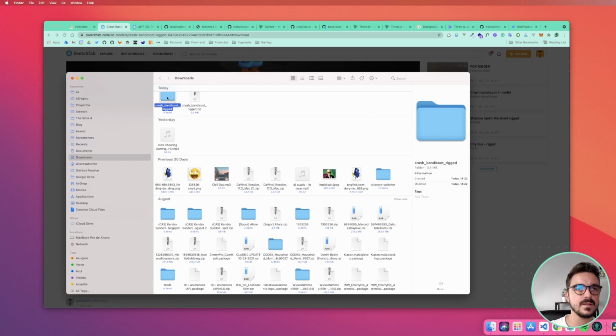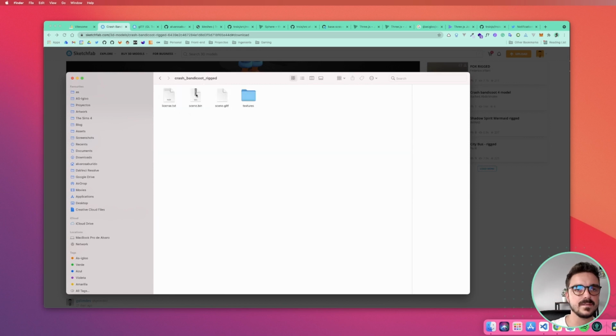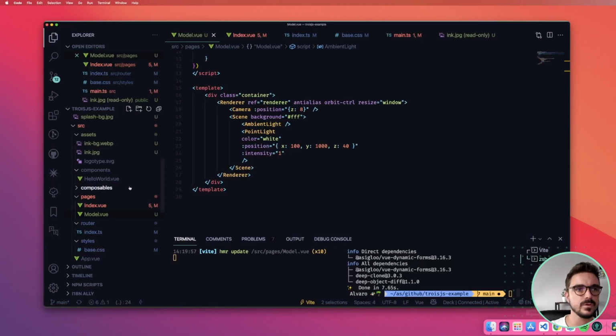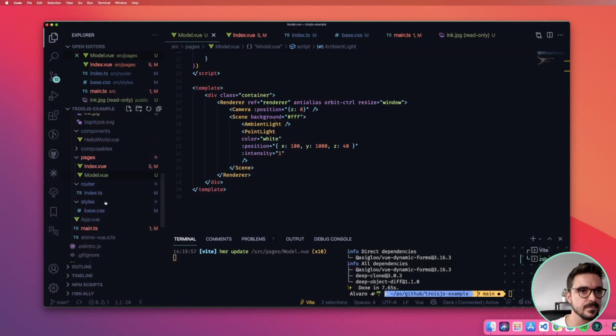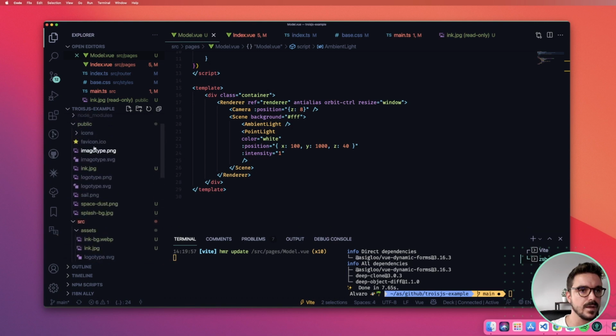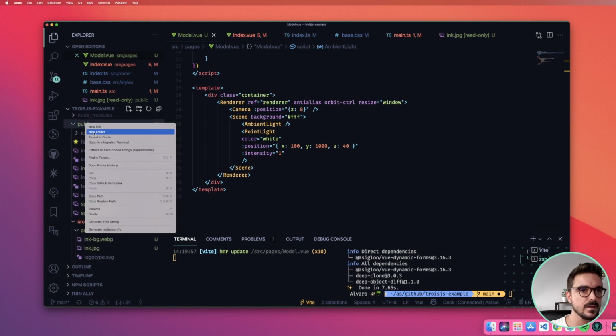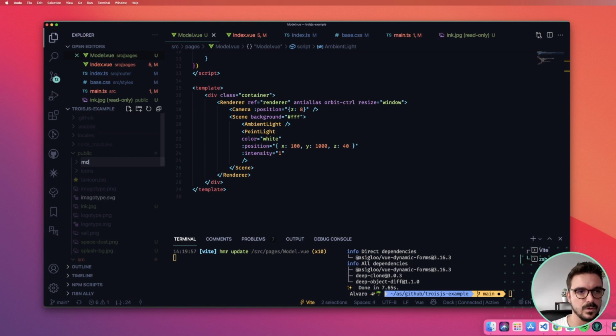So basically, whatever is inside, which is the scene.gltf, which is the model, and the textures, we're going to copy all of them and paste them in our project folder, probably in the public folder, where I have also here. So let's create another folder called models.